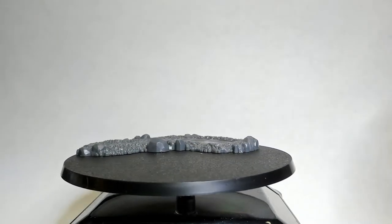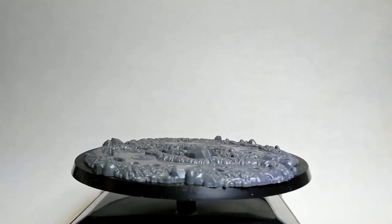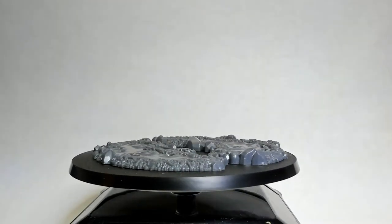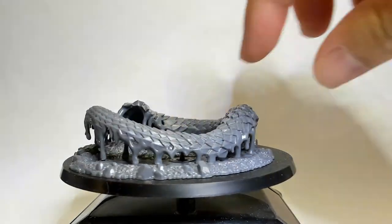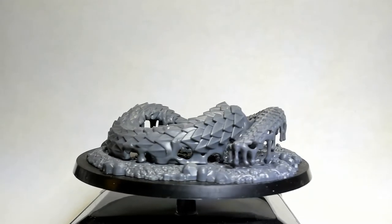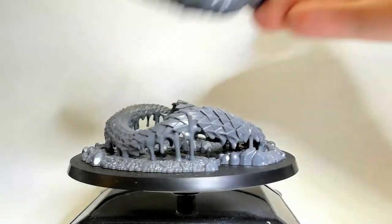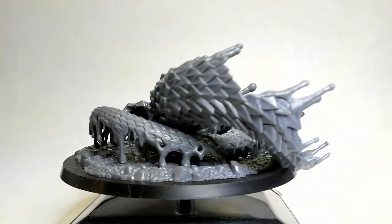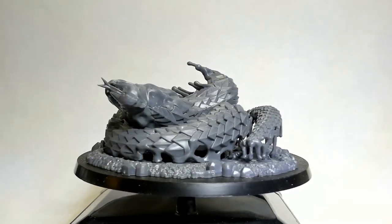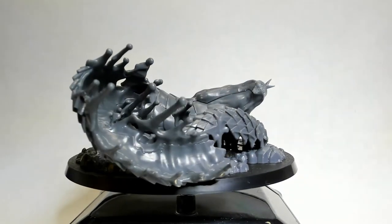So, base by itself, the two different pieces of effectively sub-base, I guess. The part that connects the mini to the actual base. And then you got the round part for the snake, which was a bit of a hassle to get for some of the gaps that appeared, but that's why I wanted it to be a little bit different. If I get another crack at it, I'll assemble that on top of the two portions of the blood pools. This way, everything lines up and I can be good.